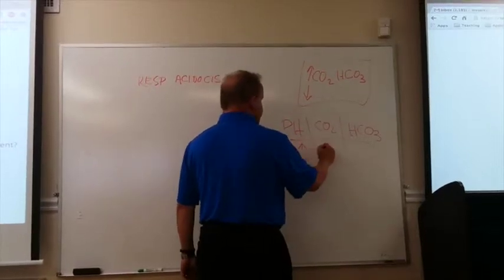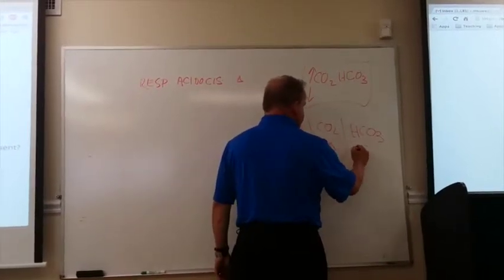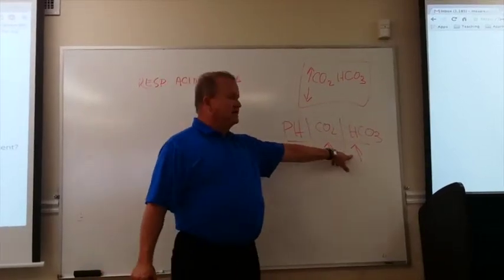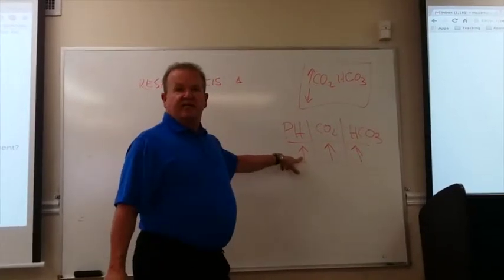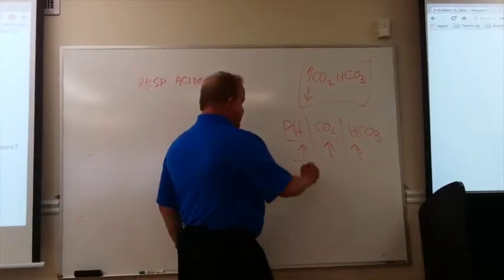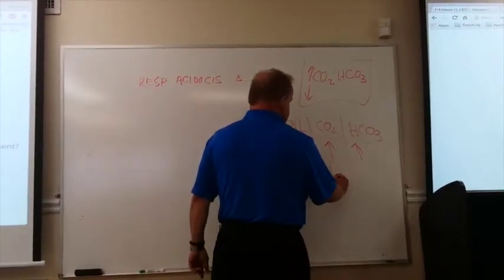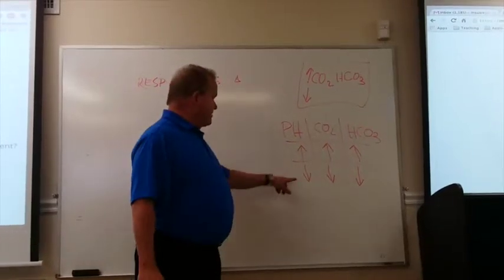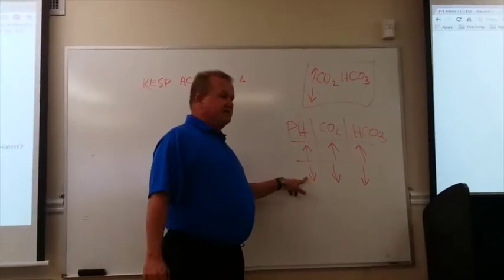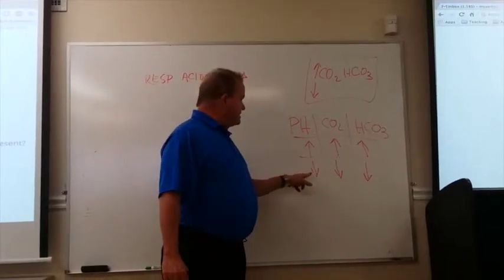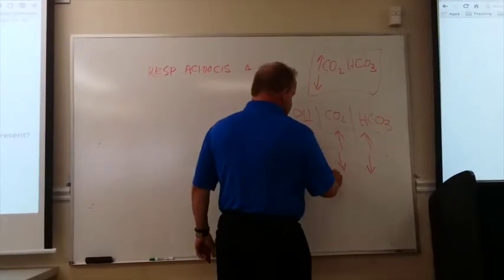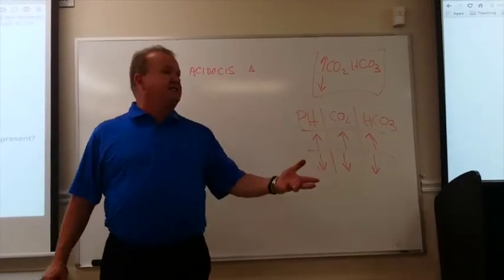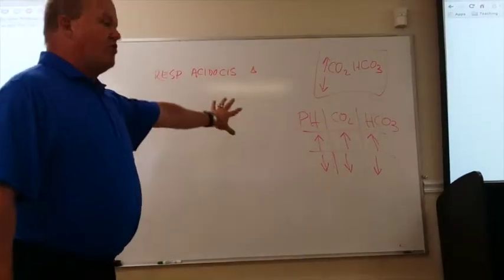If all the arrows are pointing in the same direction, I have what? A metabolic alkalosis. It's up, not down. Now, respiratory acidosis. Not respiratory, metabolic. Once the pH goes the opposite of the bicarb or the CO2, that's when you have a mixed disorder. So at least walk away with that.